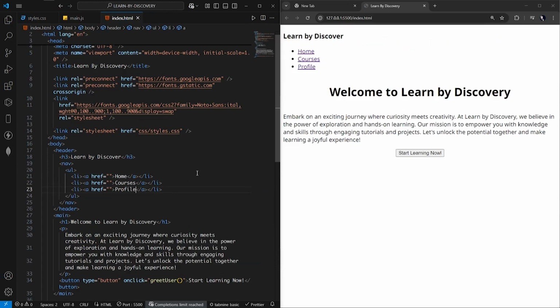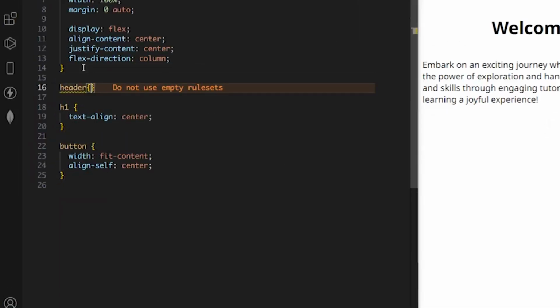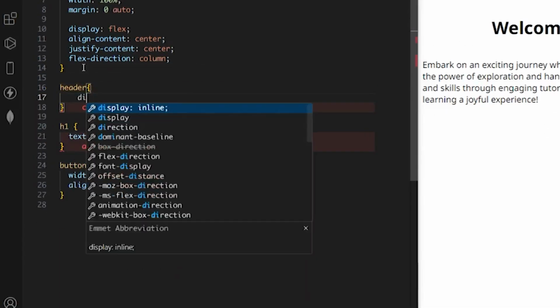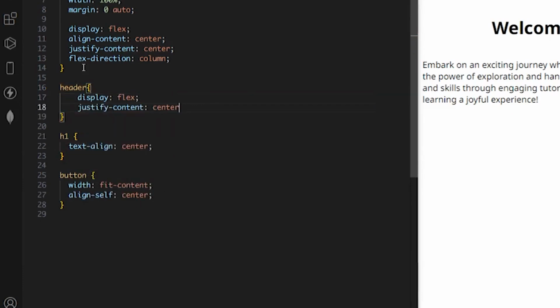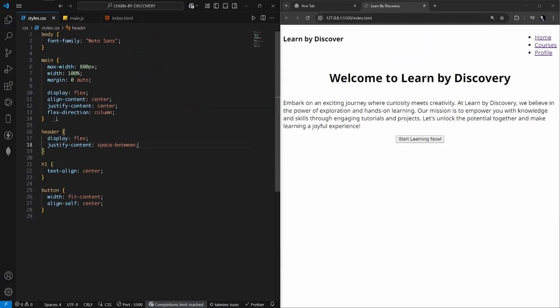We need them now to be side by side. Remember, how can we do that? Make the children elements of the header flexible, h3 and nav tags. Let's edit that in the styles.css. Target the header and type with me. To make them spread apart, we justify the contents with space-between so they will leave a gap in the middle. Now do the same for the ul tag and its children.